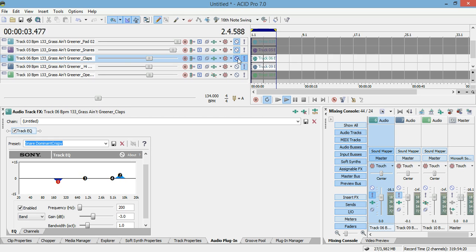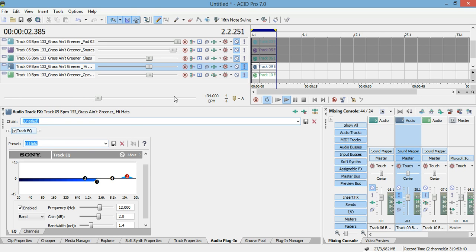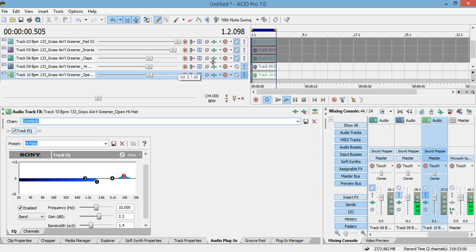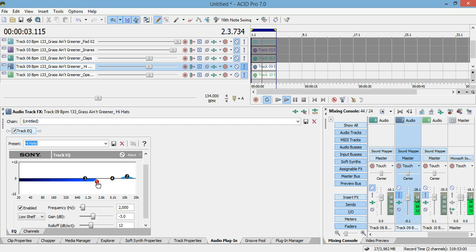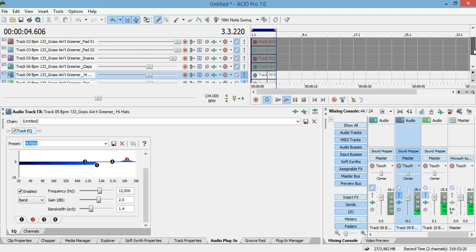Okay, next we have the hi-hats. I have 2 different hi-hats. Open one and a closed hi-hat. The closed hi-hat's going fast. They both have the same preset, really. Got those up. Going down at 2,000, minus 3 dB on 2,000, and going up at 12,000, plus 2. Okay. You'll pan the hi-hats too, but we'll do that later.